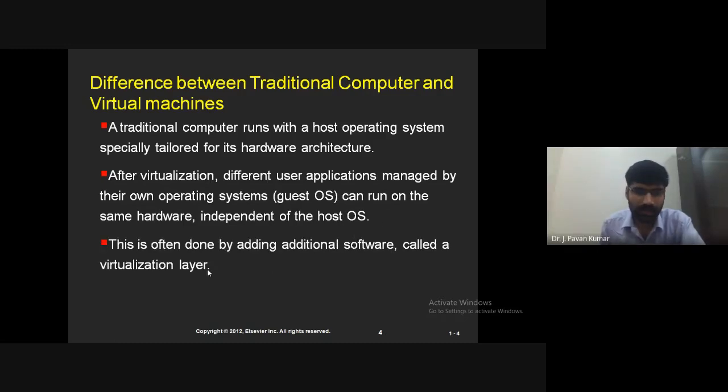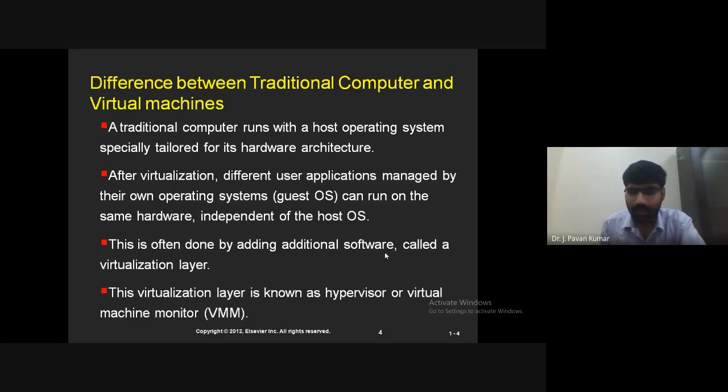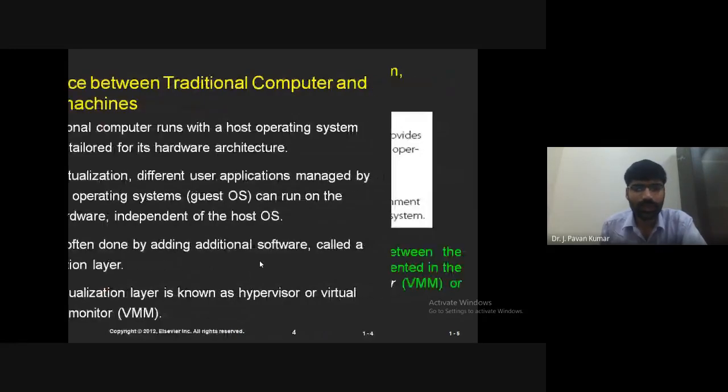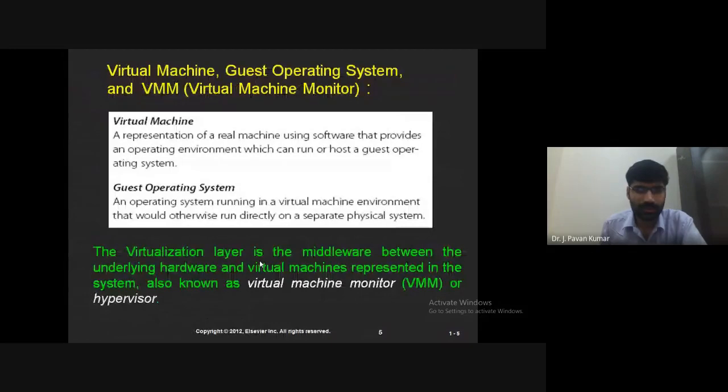This is done by using the layer called the virtualization layer, and the software or hardware component we call the hypervisor or virtual machine monitor achieves the functionality of the virtualization layer.